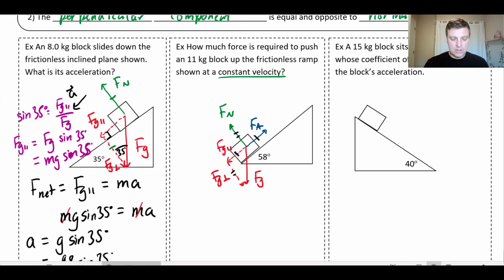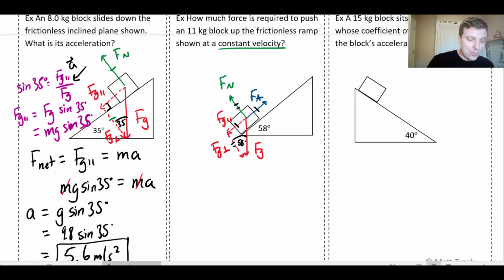Now, I know it's a little hard to see from this picture, but as that ramp slides up, based on the other geometric proof we did, we can say that this is our 58-degree angle right there. If you're not sure, just draw the block at the top of the ramp and do the same kind of geometry, and you'll find that that's the case. So again, we're talking about forces. We're talking about a net force equation.